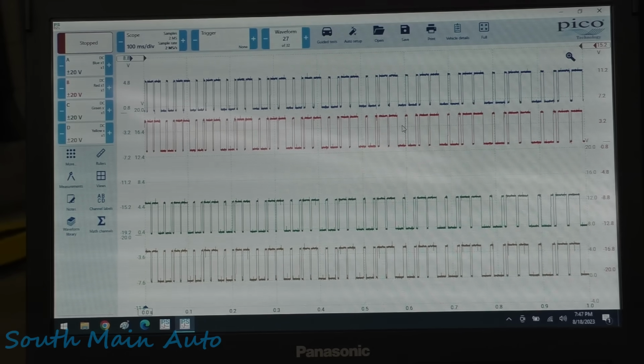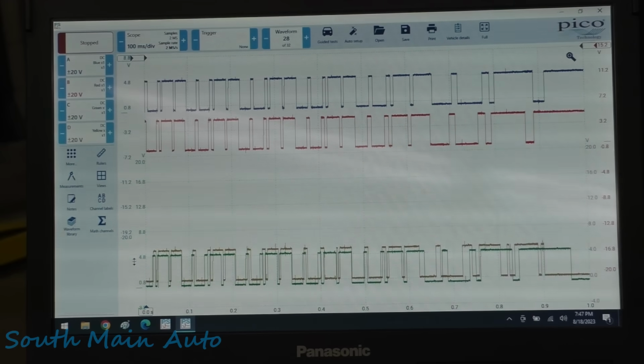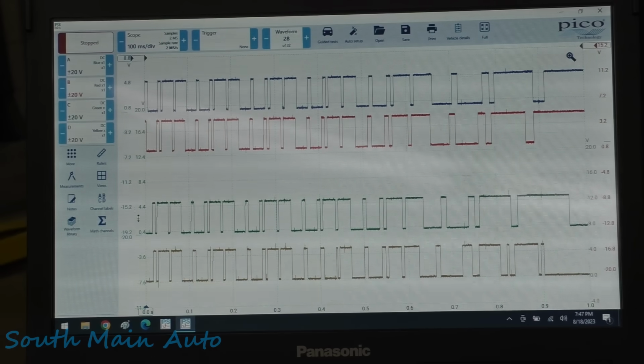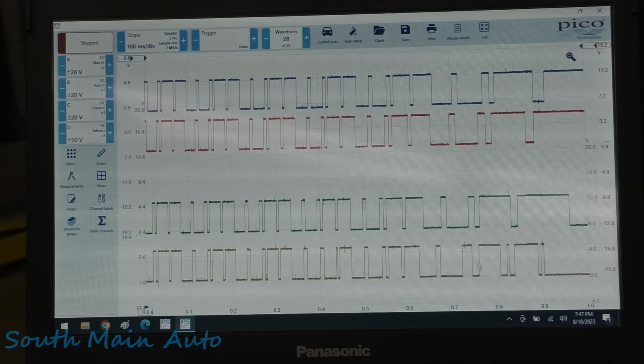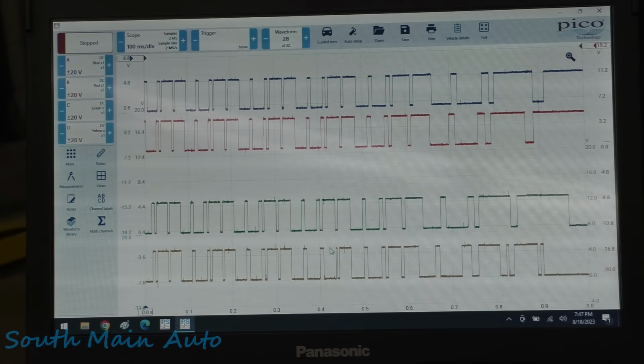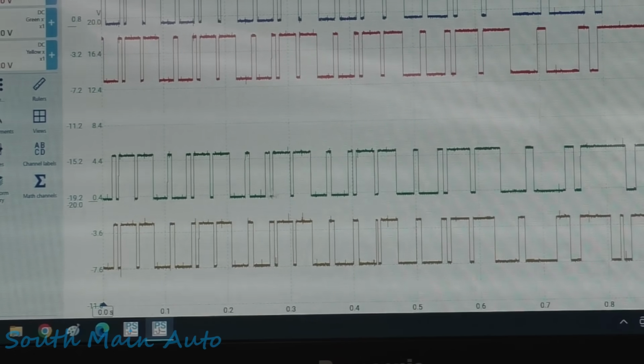So I'm just collecting data, looking through it, and then I had this epiphany. Actually, I got to see what happened. I got to see when it broke, and let me see if we can see it here. Okay, so the problem is on this trace right here. The problem is on bank 1 intake, so this yellow trace down here, and it goofs up, and then after it goofs up, it dies. If you just simply look at the pattern, it's 2 little humps, 2 big humps, 2 little humps, 2 big humps, and that pattern just repeats itself.